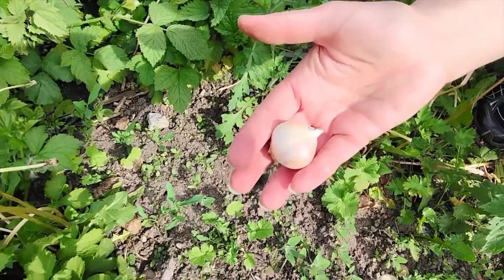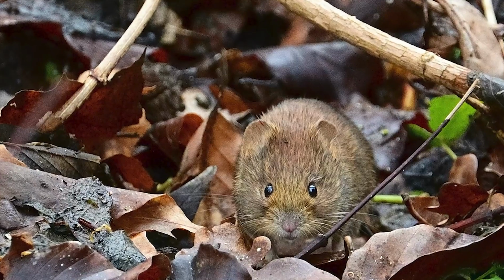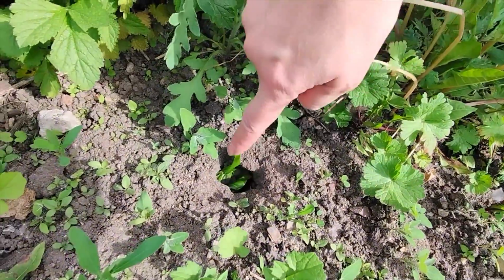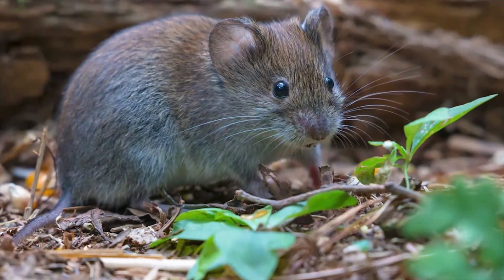Put it into vole holes, and the pests will quickly disappear from your garden. Voles can cause serious damage to plants even in one night. Here are natural ways to steer clear of them. Voles do not dwell in houses or basements. They only forage in the garden.